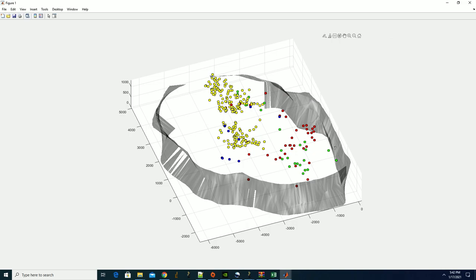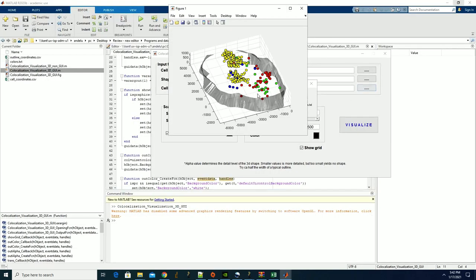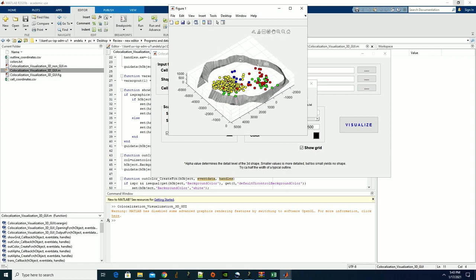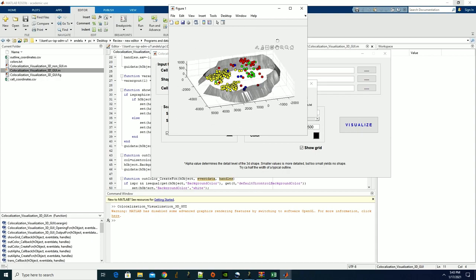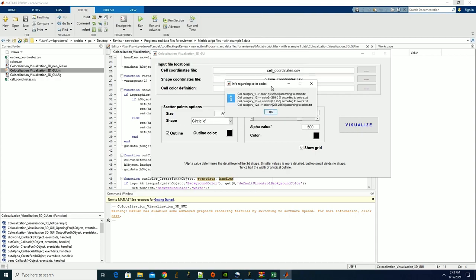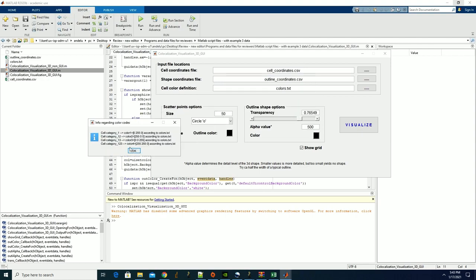This is now running a bit slow on my computer because I'm doing this through a virtual machine, and now it's a bit better. So the tissue contour is not looking very nice, so let's try to change this. Here is information about the colors, what they represent. You can try to change this alpha value, which determines the level of detail.